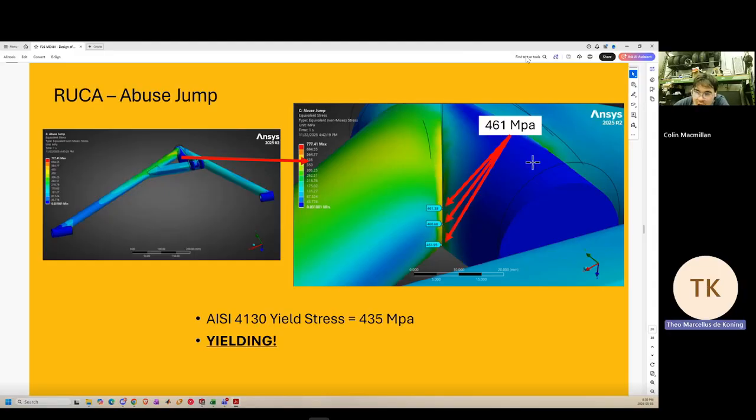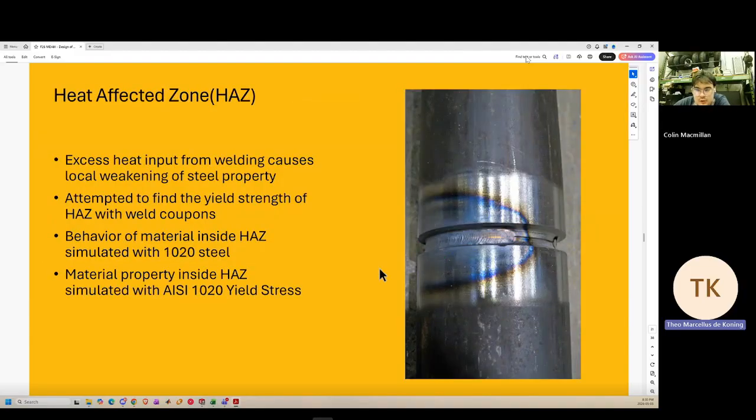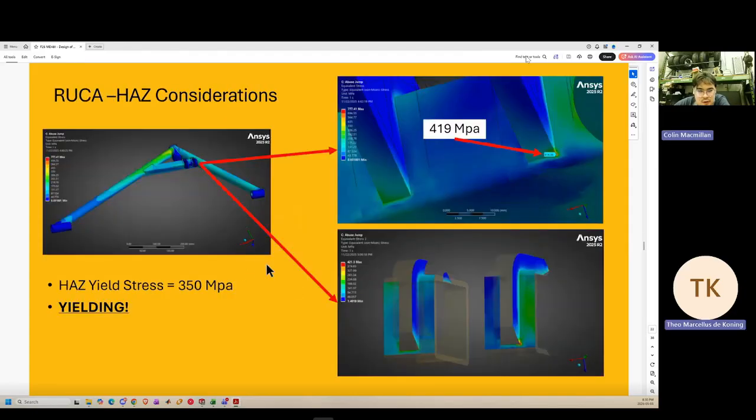We're exceeding yield, and if you account for the fact that there's going to be a big weld here, we will have a weaker material in here because of the heat affected zone. For the heat affected zone, we just assumed a mild steel with a yield of, what is it, like 350? Yeah, I'm going to say 350.